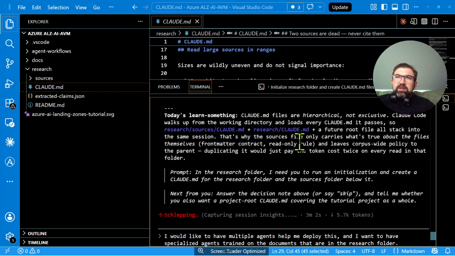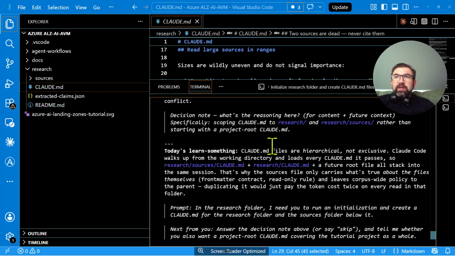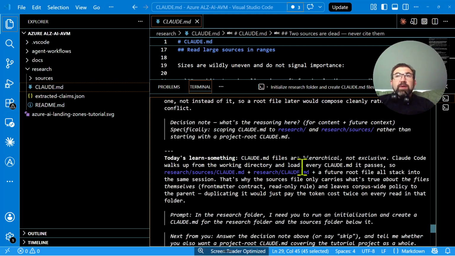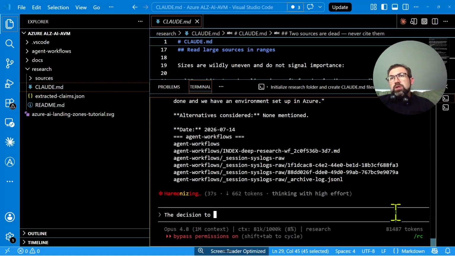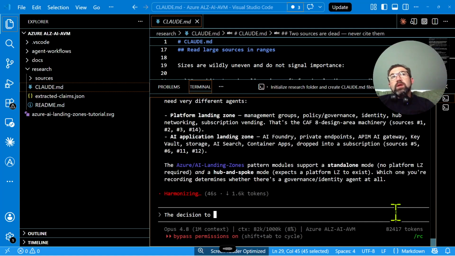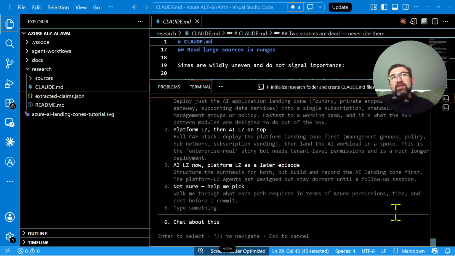Scoping the CLAUDE.md to research rather than starting at the project root. Start with research is because it was the largest data source and I wanted its summarization, Claude, and anything else only having that particular folder to be concerned about.